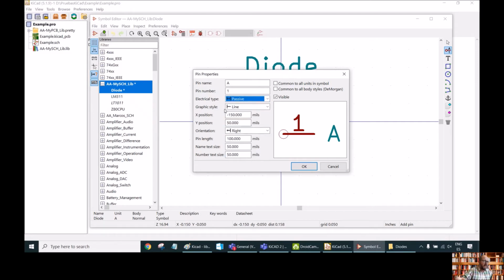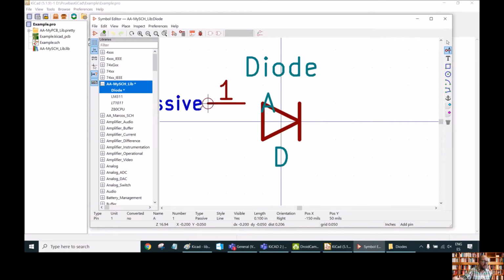Then the rest of the items we can leave as default and press OK. So we can place the pin like this. We can see that the number of the pin is 1. This circle here is showing where the connection is going to be made into the circuit. And we can see here also that this pin is the anode.